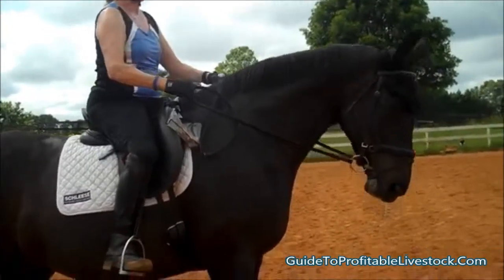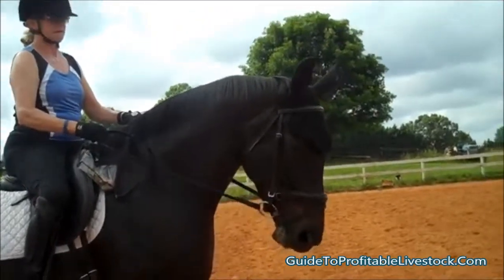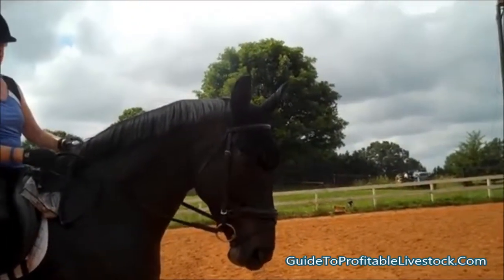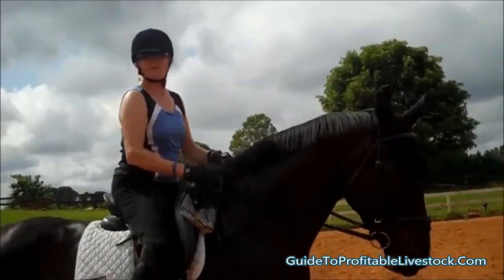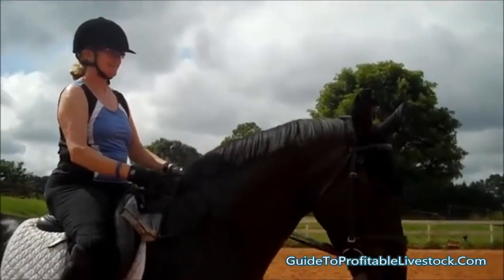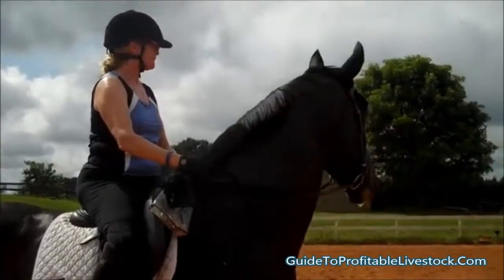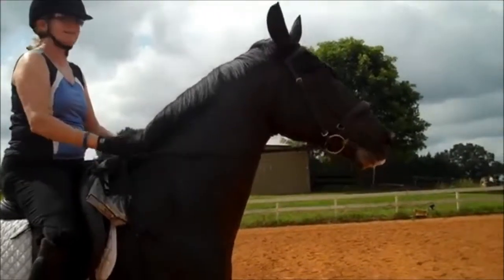If I go to touch the outside — the left rein — she wants to pop her head up. So that means it's your outside rein. If her neck is popping up, she's not staying soft in her jaw, poll, and neck on the other side. It just takes time because now it's becoming more automatic. At first you have to really think about it — step one, is she giving you at the poll, can you see between her ears? She's starting to break right behind her ears, so she's overdoing it. You're bringing her nose over so far that you can't see between her ears. That's why so many riders get that broken point six inches behind the poll — they're turning the horse's neck too far.